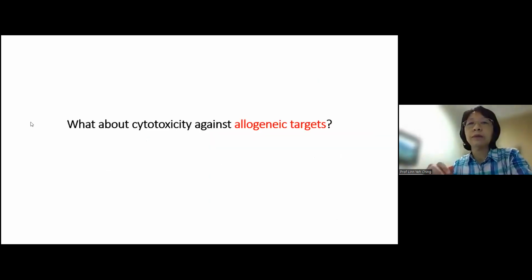So we show that from healthy donors, we can generate VST lines, either single virus specific or multi-virus specific, and quite a proportion of them, but not everyone, have good cytotoxicity. But the ultimate aim is for third-party use rather than autologous use. So it is more relevant to ask whether these effectors can kill and how well they can kill allogeneic targets.